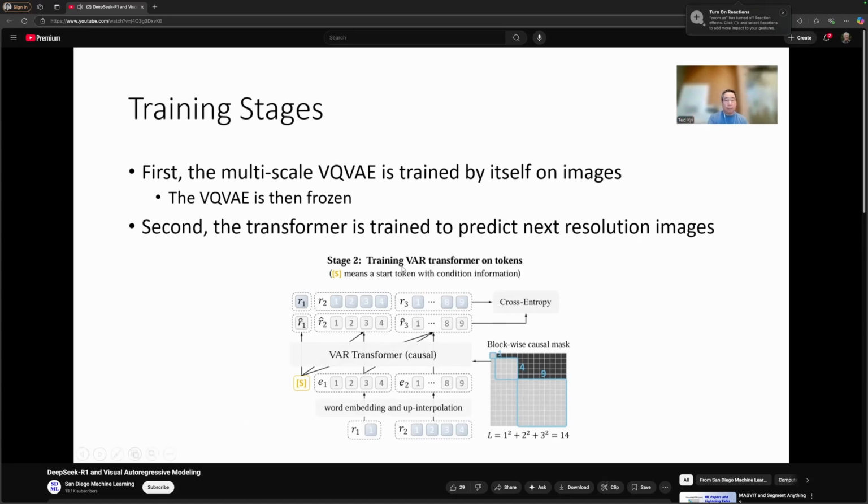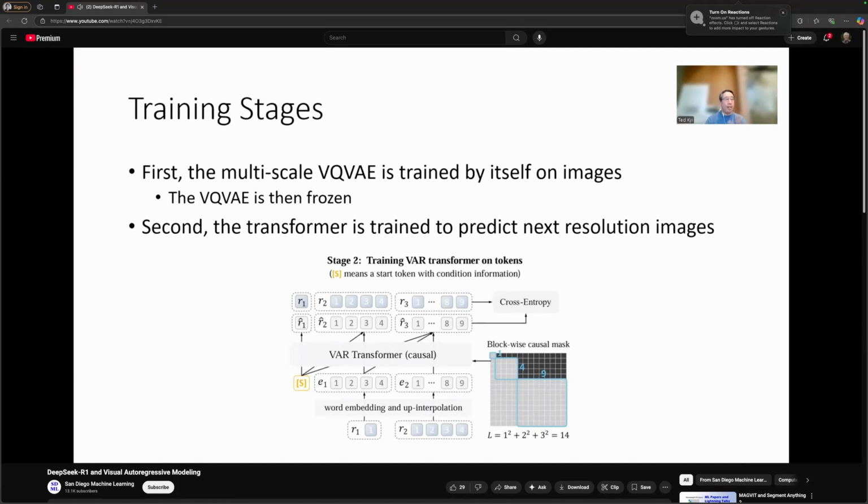Here I don't think this is a great diagram, but down here we have the blockwise causal mask. It has the sliding window that we talked about, and as usual in papers, neither of the axes are labeled. What we're simply saying is: I'm going to give you the 1 by 1, predict me the 2 by 2. I'm going to give you the 1 by 1 and the 2 by 2, predict me the 3 by 3. I'm going to give you those three, now predict the 4 by 4. That training works just the same way as GPT-2. You have an error based on every next token prediction, except now we're predicting tokens in batches instead of one at a time.